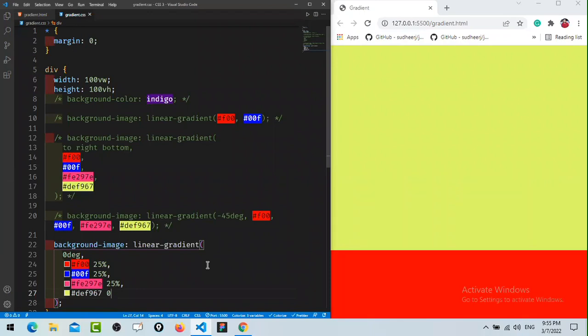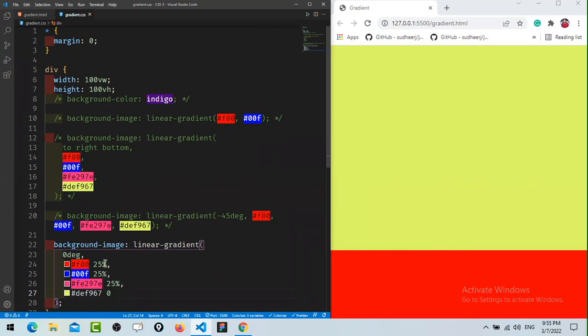Still it is working. So what is happening? See, the first color is taking 25%. That is red, isn't it? Second one is also taking how much? 25%. So from 0 to 25%, will you be able to see that? No. So the first color will be on top, second will be below that. So that blue color is also till here, but you are not able to see that one.